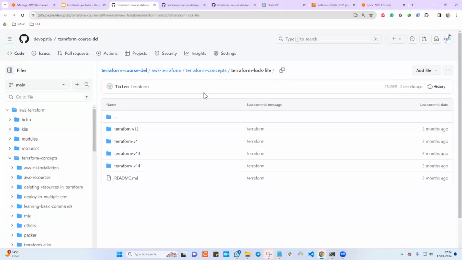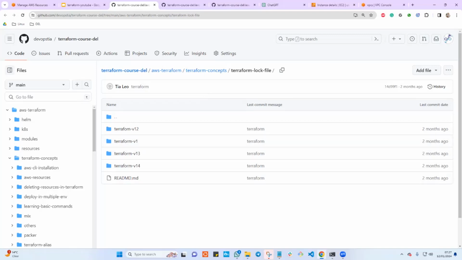Here, we need to have something already before you can follow, though. You need to make sure that you have Terraform 12, Terraform 1, Terraform 13, and Terraform 14 installed, because I have a couple of examples that I will use to explain. And if you don't know how to install all those versions, please check the description of this video below. I will put the video on how to install Terraform on Mac, on Windows, and on Linux, to install all these versions that I will be using here.